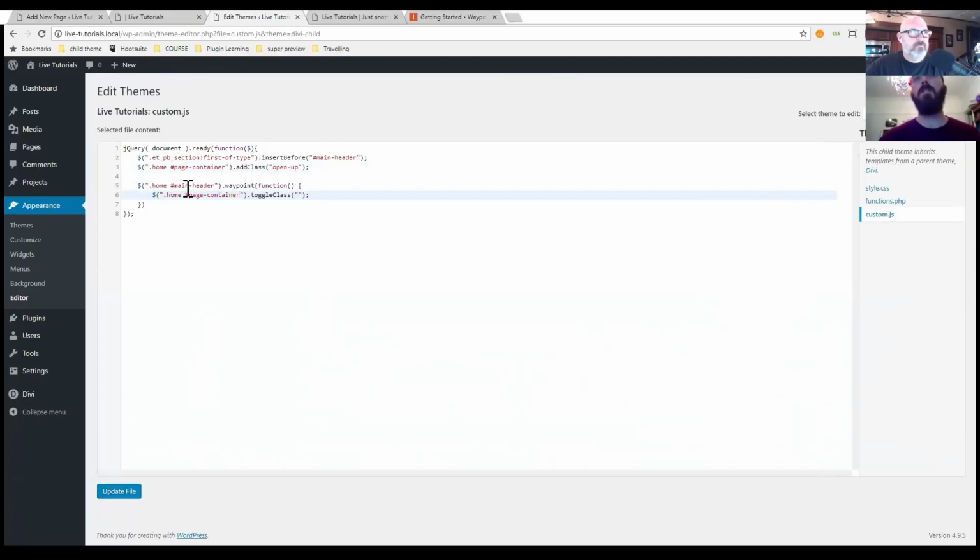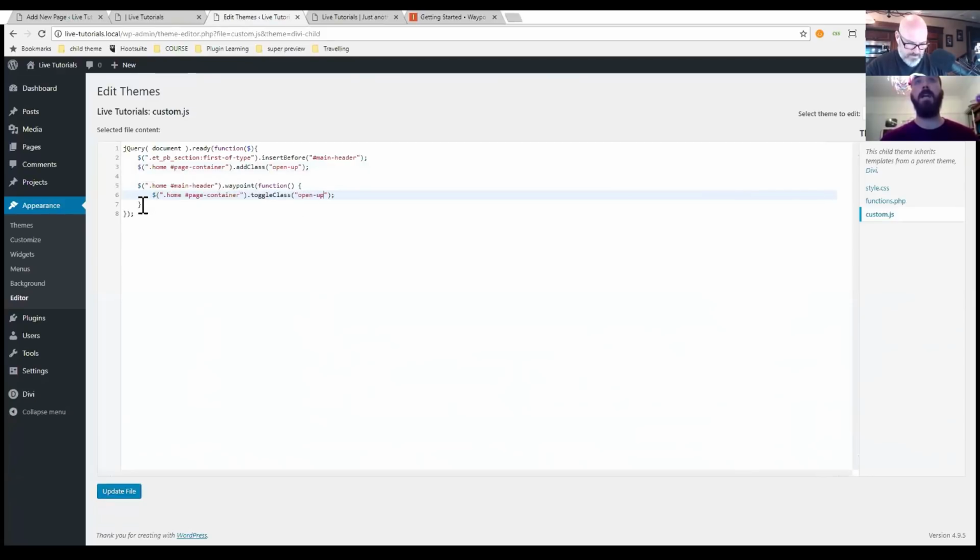So when the main header gets to the top of the screen, the homepage container will toggle the class open up, which is the class that we added here to run as soon as the page is loaded. We're now going to toggle it. So because it's on, once we get to a certain point, we're going to turn that off.